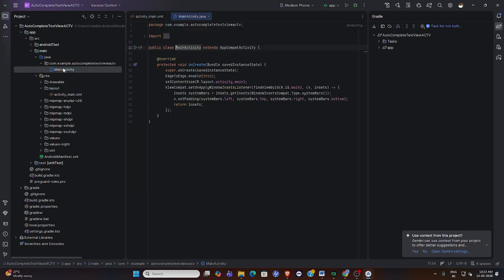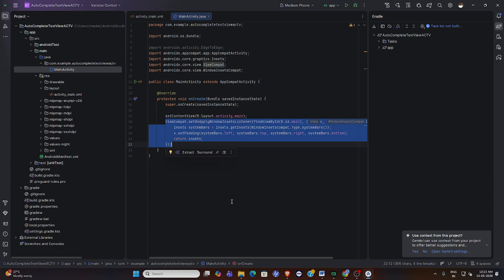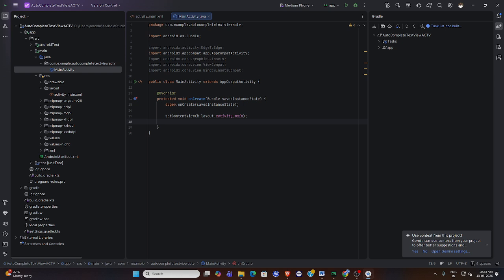In main activity it is the default code, and you need to understand that the imports will happen automatically. This line we don't require at present, but we will use it later. That's why this edge to edge line is removed, and I want to write my own code. Only this part I am going to remove. This is the default template for minimum Android screen designing and development.